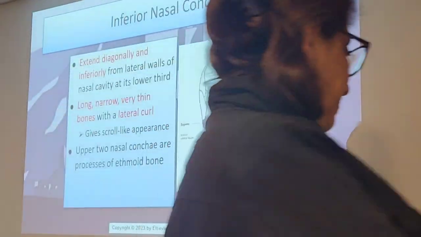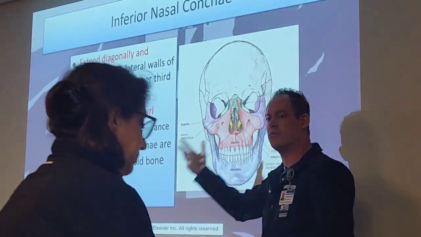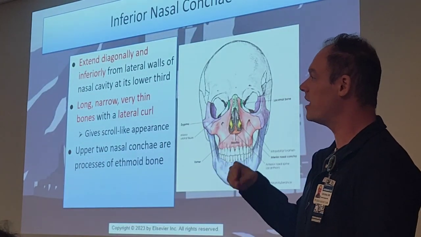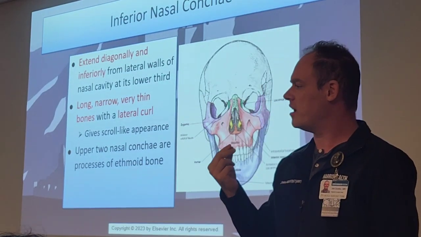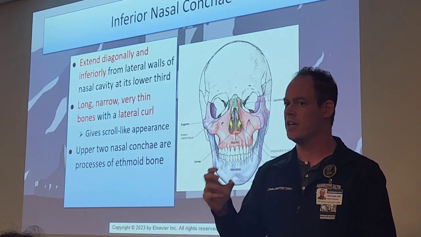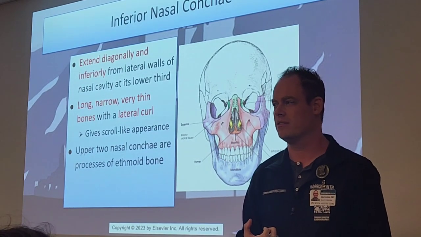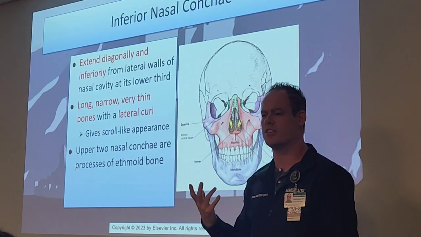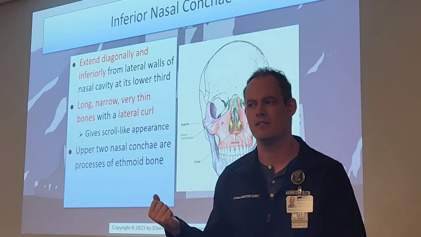There's your vomer. Here is your inferior nasal conchae. They are right below the ethmoid bone. So remember, when we talked about the ethmoid bone, it had two distinct areas that we referred to with a similar name. We had the superior and the middle nasal conchae. But make note, once again, the superior and middle nasal conchae are distinctly part of the ethmoid bone. But the inferior nasal conchae are separated in that they are considered a facial bone. It's a really good thing to write down because people often mix those two up. When they were naming all this anatomy, they got really mean with that. It's like they should give it its own unique name if you ask me. It's a separate bone, but they didn't.